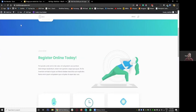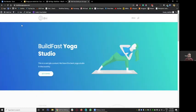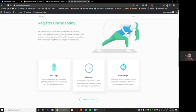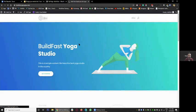If you really want to get into details, you can decide how much it should bounce, when it should bounce. Should it bounce only when you scroll to that section? Should it bounce on page refresh? There are a bunch of things you can customize. If you don't know anything, or if you're getting confused, stick to the basics, and at least you'll have a better looking website, right? Now I added the bounce animation, and you can see that when the page refreshes, it has a bounce effect, right? So you can choose. Again, don't go crazy with animation, because then your website will start looking like a video game. You don't want to do that on a serious looking website.